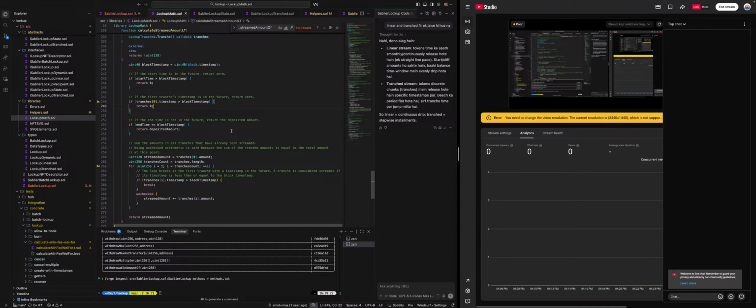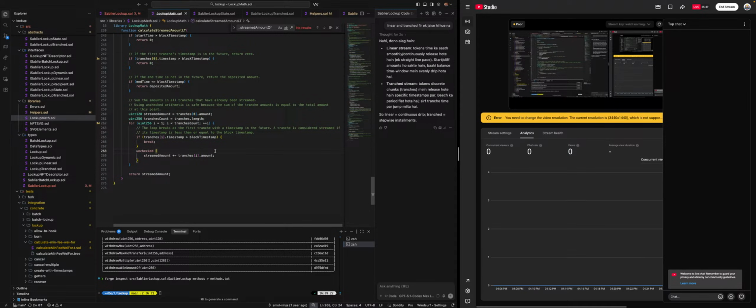If end time is in the past, then we don't need to return this. Let's calculate how much we are worth.